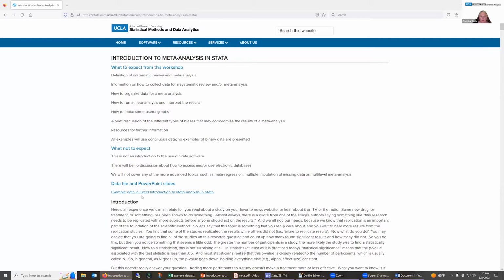The example data are in this file here, and the PowerPoint presentation is right here. Looks like it didn't have a carriage return in there, but those are the two links. The data are totally faked. I mean, completely and utterly faked. I literally just sat here and made up the data. And I did that in part because I wanted to put some features into this to show you what would happen if you found these in the data set that you're actually working with. So I had to build a little bit of that stuff into my data set here.